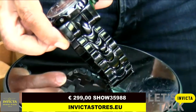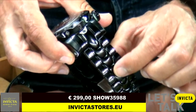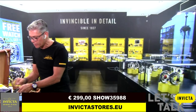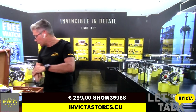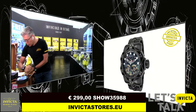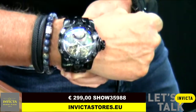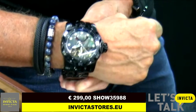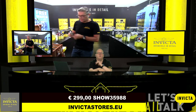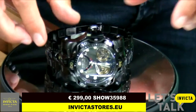And not only is it very nice to look at, but you can imagine if you build the links like scales on your skin, it fits like a skin as well. So I will put it around my wrist to show you that this watch, although it's a 1,000 meters water resistant casing, so a very, very bold looking watch, is still fitting on my small wrist like a glove. And the black finishing that we're using, we don't say it's black. We call it aluminum black because it has a very delicate black finishing on it.